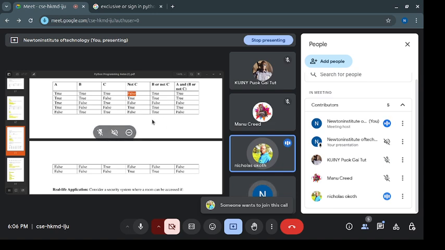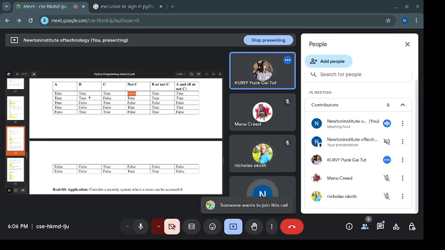Yes, Mr. Puo, can you now see it more clearly? Yeah, it is okay. So maybe Mr. Puo, the first will be true and false. What will be the output? The output will be true, I think. The output will be true because actually the OR operator looks if one of them is true, right? So the second one is true and true. What will be the output? The output will be true.